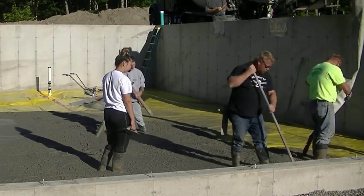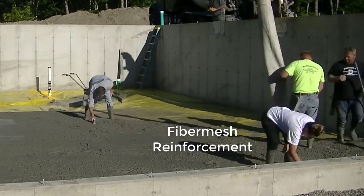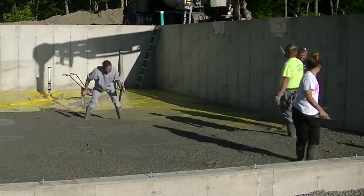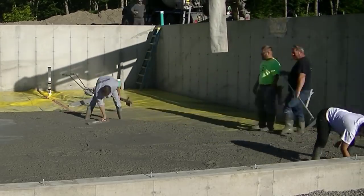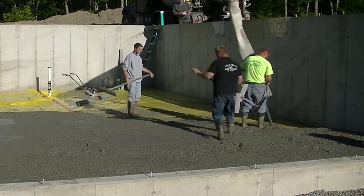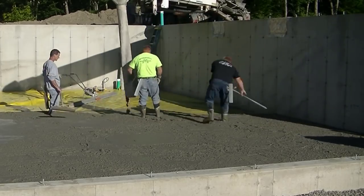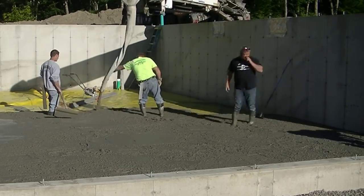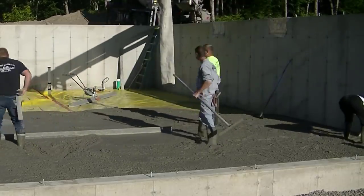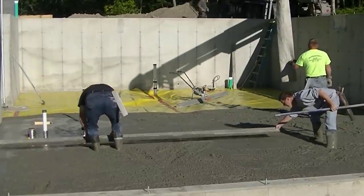The concrete mix we're using today is a 3000 psi concrete. It's got fiber mesh for reinforcement and a water reducer in it, so we can pour a fairly loose slump without hurting the strength. I've got other videos on water reducer if you want to check those out — one is 'How do I pour an 8-inch slump without damaging the concrete.' The first thing we're doing is using the conveyor truck — that thing had 9.5 yards on it and we got it all dumped out. We like to get that first truck dumped right out.